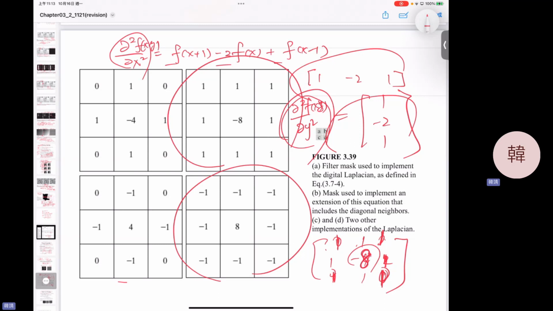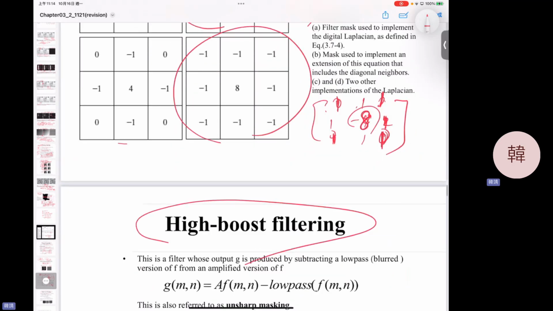So you can use the neighbor minus the current pixel, or the current pixel minus the neighbor. So which one is the center is fine. Similarly, you can do this with the edge, but it becomes negative 1, your current pixel minus your neighbors to see the differences, right?